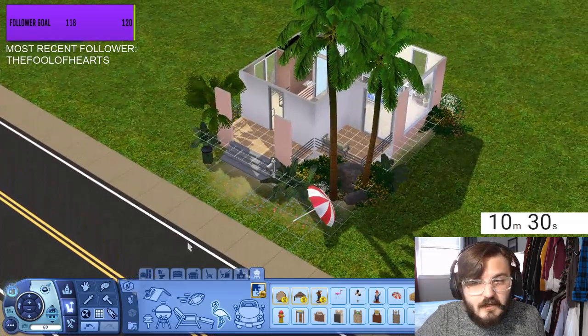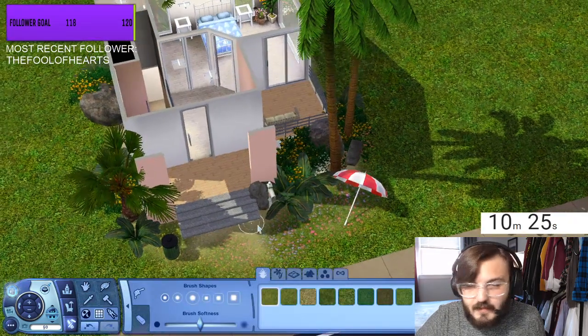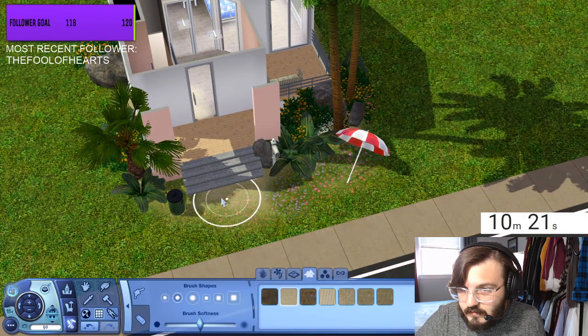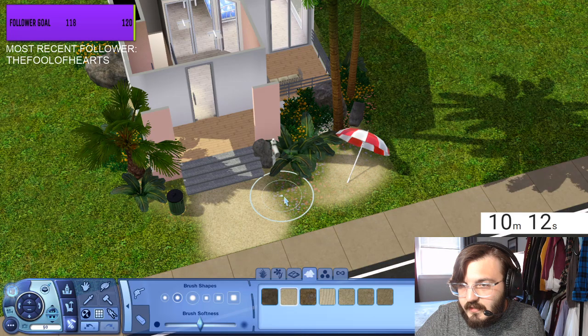It is. And I also forgot to put a pathway up, so let me get that out of the way before I forget. Sand. There we go. Now I'll put a little bit more right underneath the umbrella.